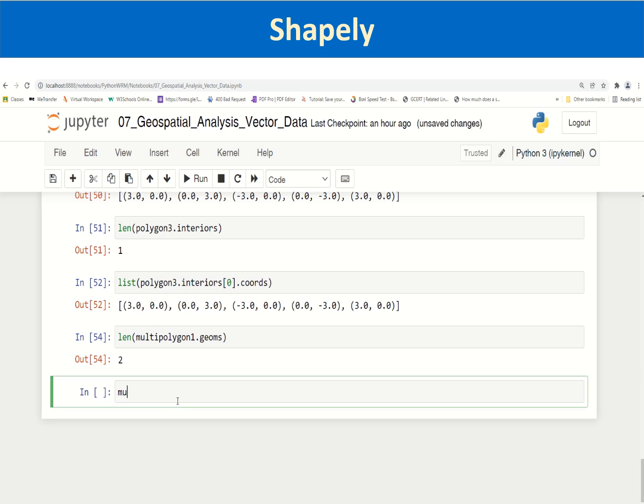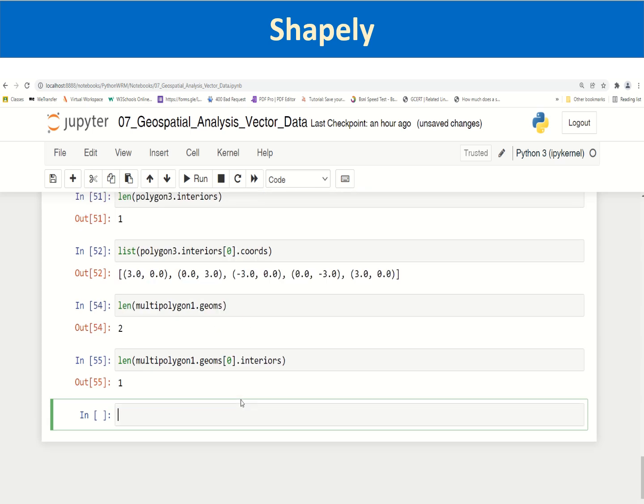So let us see multi-polygon 1 dot the first polygon is this one, and let us check the length of its interiors, which is 1.